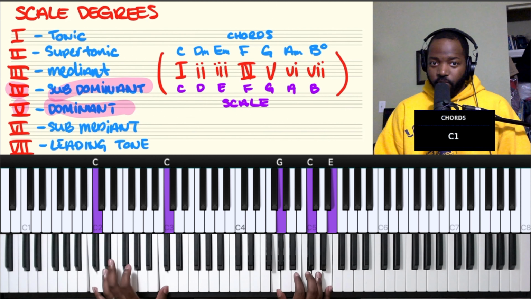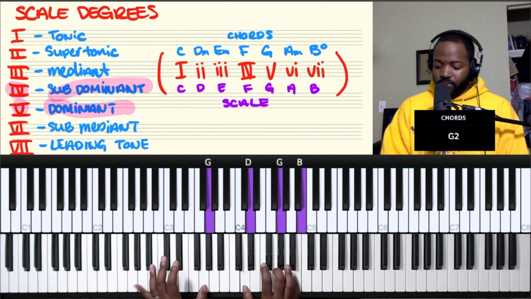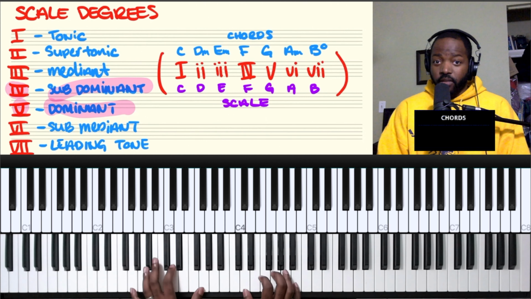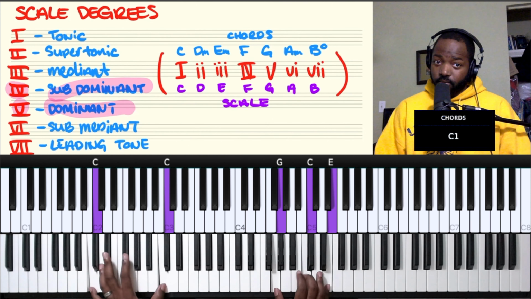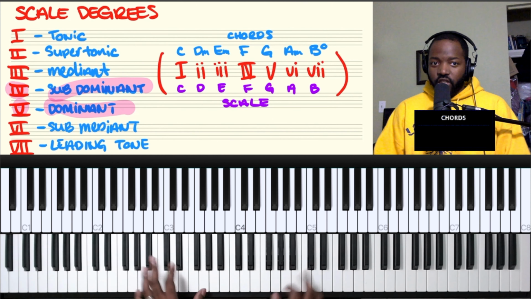You've heard that movement before somewhere, whether it be in classical music or playing a video game and you win something. It sounds very triumphant, very, very uplifting. That was me moving from the 5th scale degree, G in the key of C, to the tonic. The reason why we call G, the 5th scale degree, the dominant is because it has the most tension to resolution to the 1.